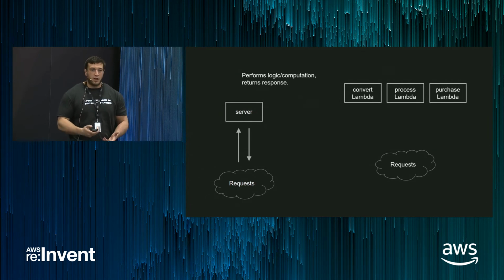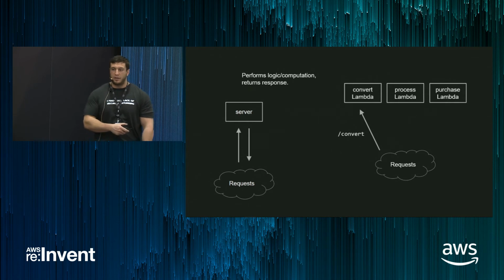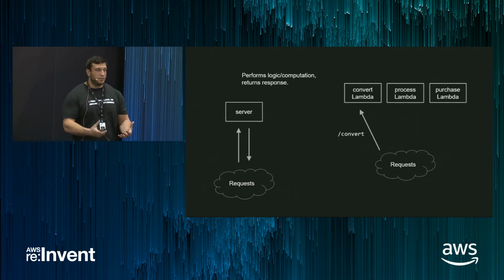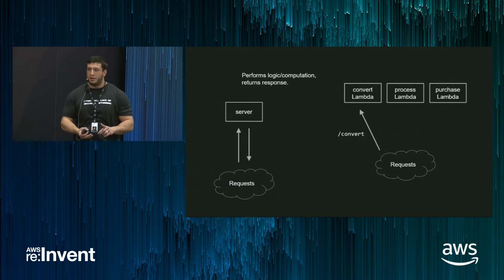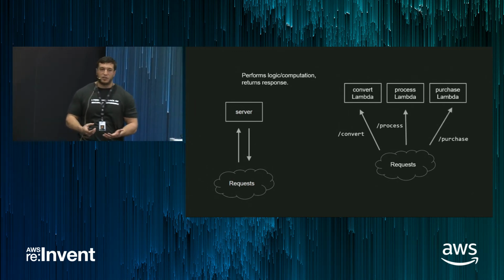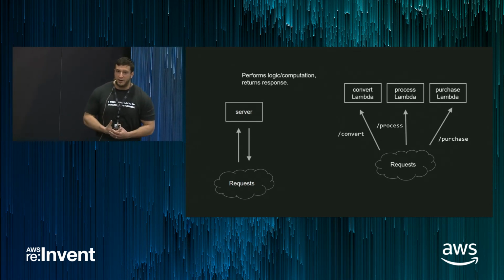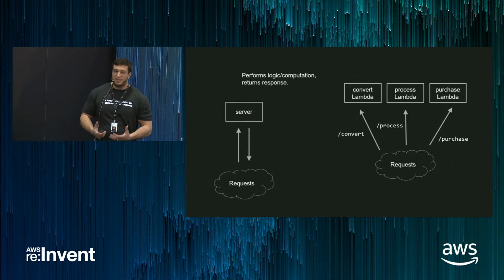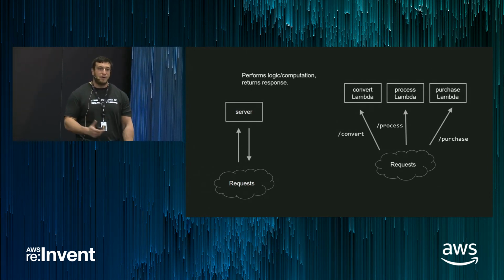So in this scenario, Amazon can basically say, well, hey, if the user asks to convert something, we're going to provision this Lambda function. We're going to spin it up, run the code that you've defined in there. It could be Python, Node, Java, JavaScript, .NET, whatever. And then as soon as that code's done running, we're going to shut it down. And regardless of how many requests you get to do this stuff, Amazon will just run this function as many times as necessary in these little ephemeral containers. And the great part about this is it's pretty cheap. So Amazon bills you by the amount of milliseconds that it takes for this Lambda function to run.